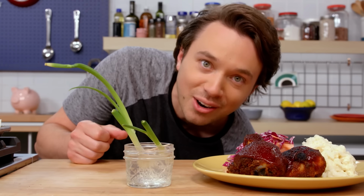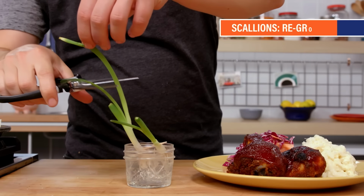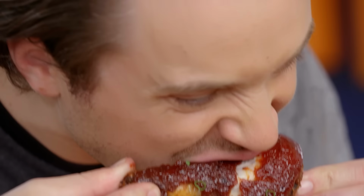Check out these scallion roots. I just put a toothpick through them so that they'd hold themselves up, and I covered them with just enough water to grow. Talk about food that just keeps giving. That is a sexy plate of barbecue. All right, let's see if we've done it. I mean, that is sweet and delicious.